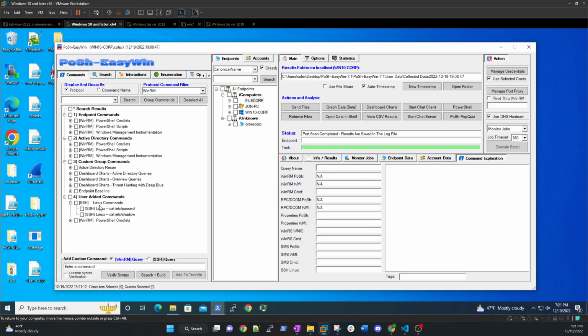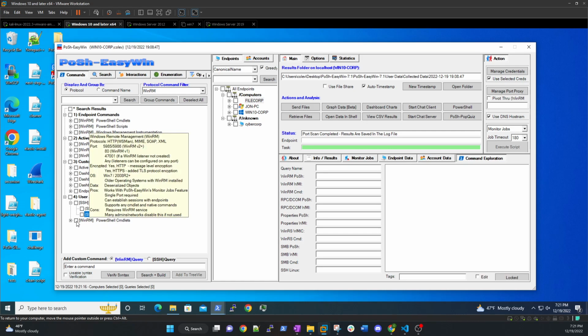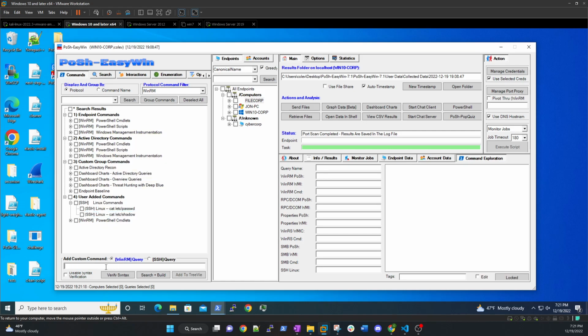I was kind of hinting to him, hey, we should do Linux as well. We can add some Linux stuff in here, and also for users who want to do some ad hoc WinRM commands or PowerShell commands, they can add them, and then they'll be lumped under here.